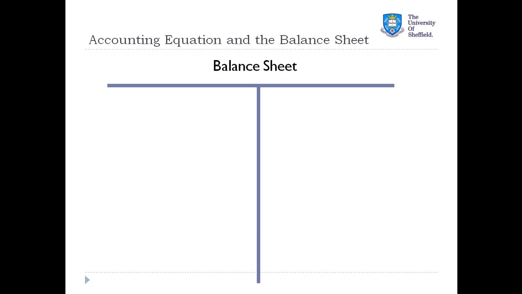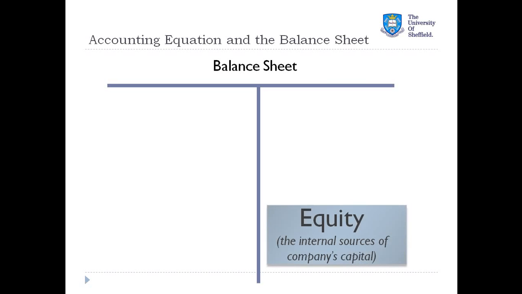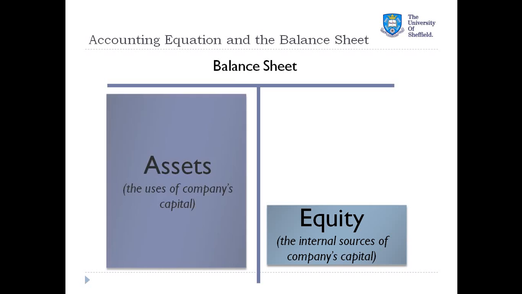Okay, so we have here in front of us the T account, as we call it, that is actually the balance sheet. So on our right hand side we have the equity. The equity, as we said earlier in this course, actually represents the internal sources of company capital, the money that the owners contribute to the company in order to become owners in this particular entity. So if you think of it, the owners contribute money to this company in order to acquire some things for the company's assets.